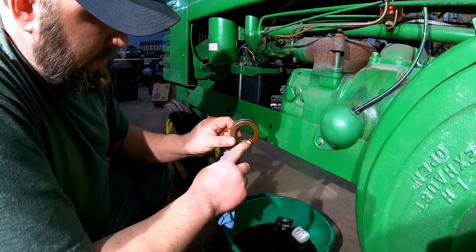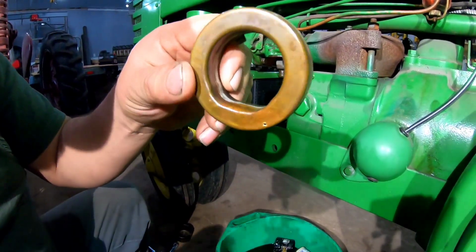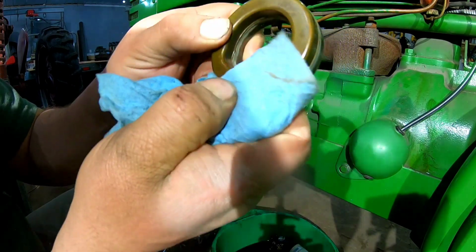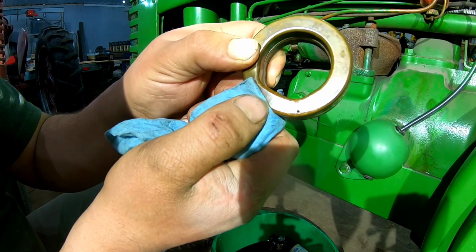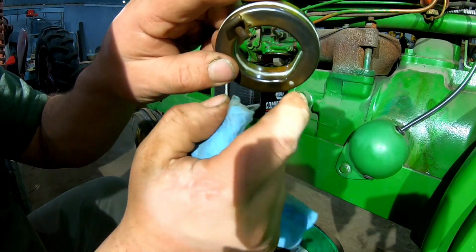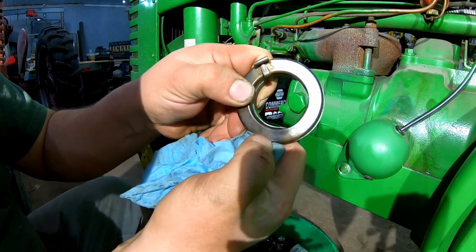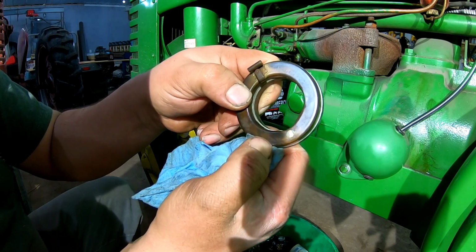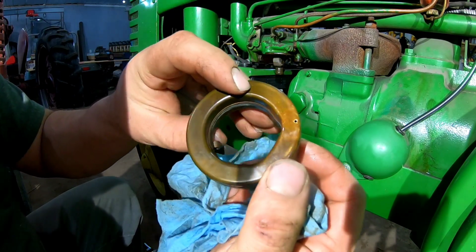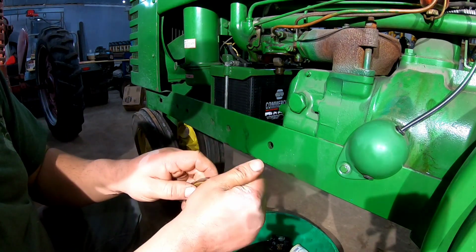So you can see the crack in it if I get you in there. If you look, see where the gas starts weeping back in? There you can see it. And it's actually cracked all the way through the center. Right by that, there is the hole they had in it before for venting, and then you just soldered a hole shut. But yeah, it's cracked all the way through. We got most of the fuel out of it, so that's good.